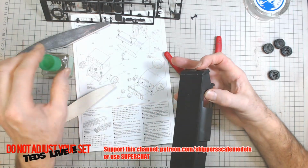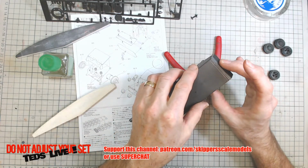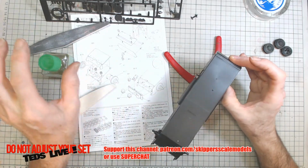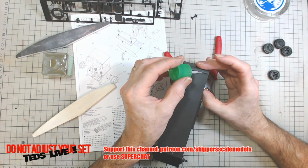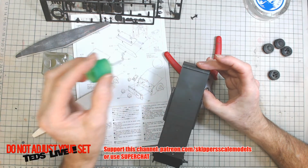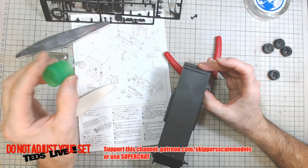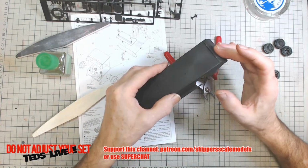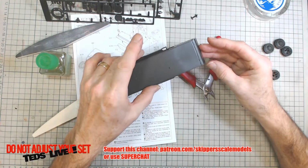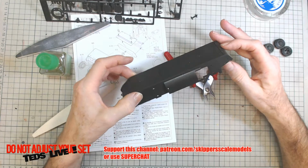But up to now, if you're thinking of building this kit, who was it that said they've got this kit, building along with it? Yeah, it goes together like a typical Tamiya kit, or it has done so far. No issues, nice and smooth. I do see underneath that it doesn't have any underneath detail, but then it's underneath. Who's going to see it?